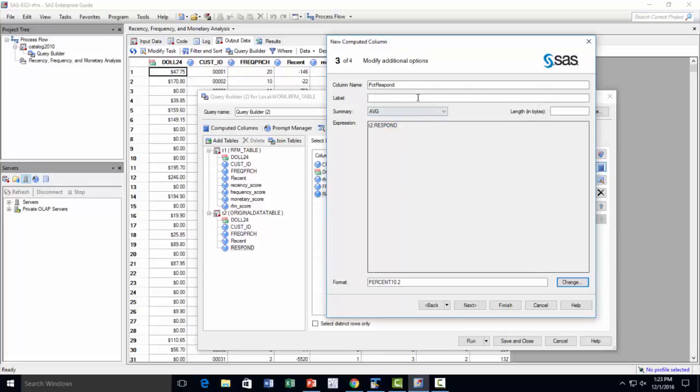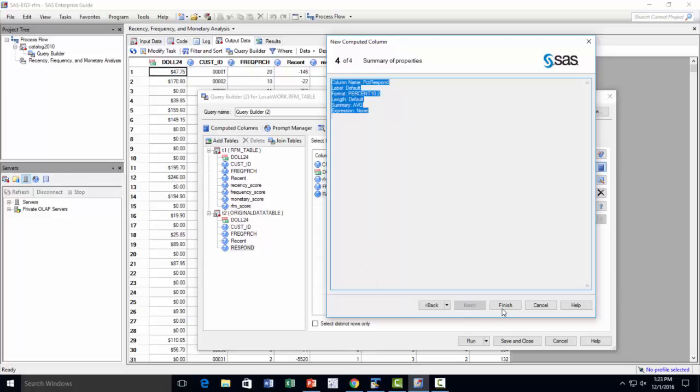But we have not stated at what level the summary should take place. Should the summary be for the entire data set, or should it be for each combined 3-digit RFM score? We want it for the 3-digit RFM score, right? So how do we specify that?